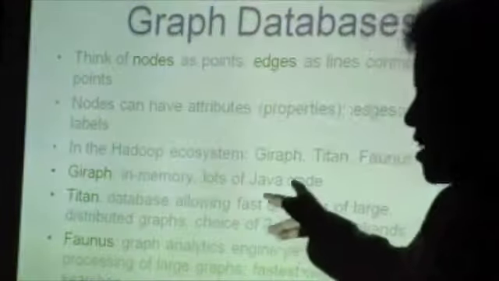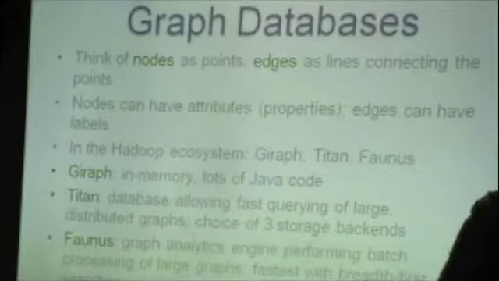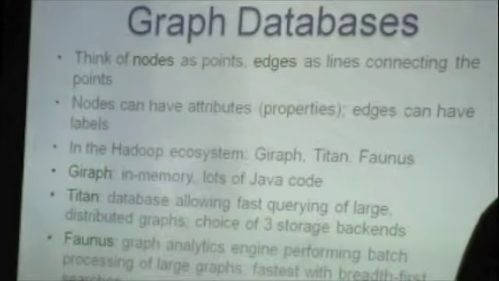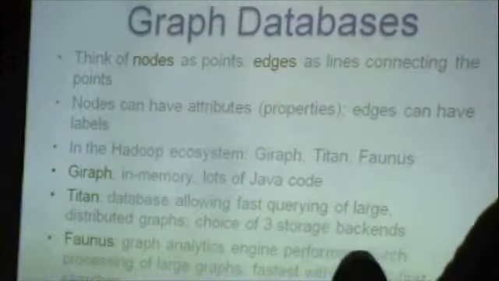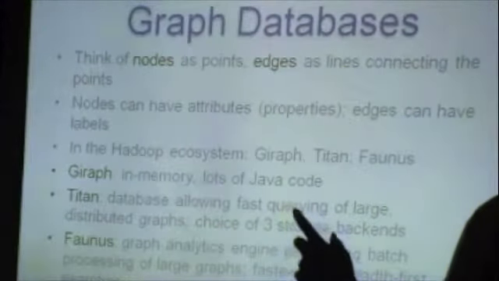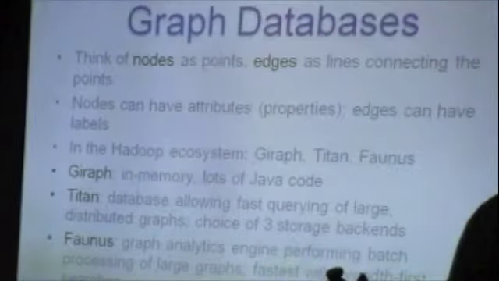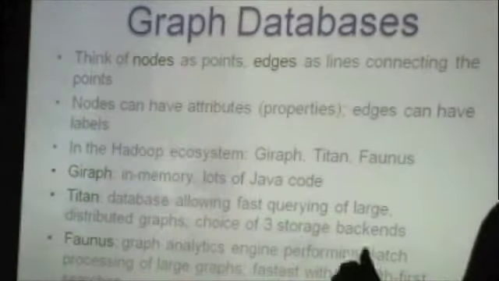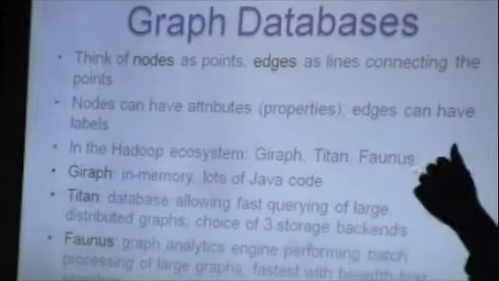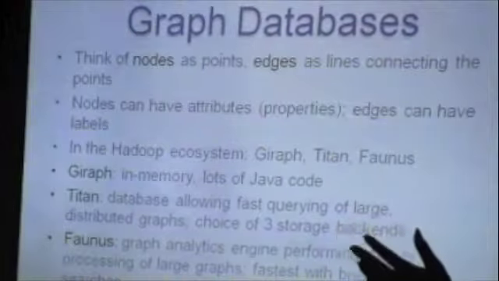So, graph database, what is it? Think of each person in this room as a node in a graph. The connections between each person are edges in a graph. Twitter and Facebook, those are all big graph networks. Our road network is a graph network. The internet is a graph network. All of those can be represented in a graph database if you had a big enough set of computers.